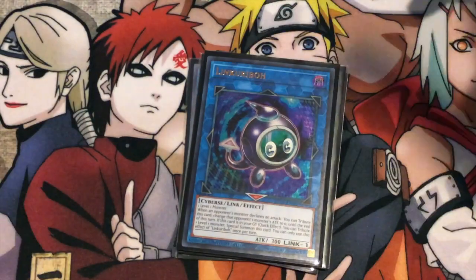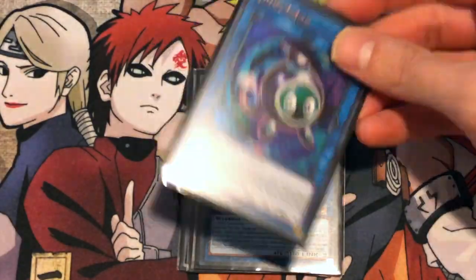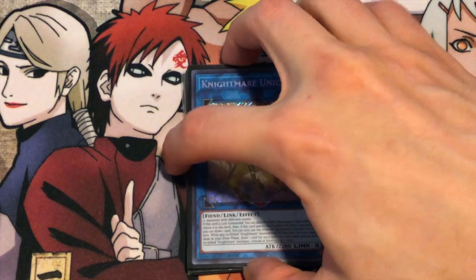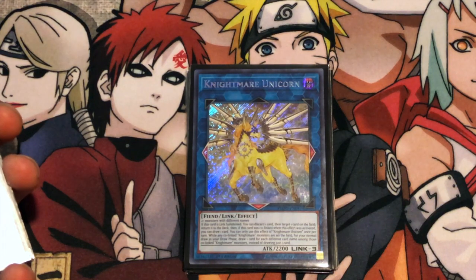Link Karibo also shouldn't come as too much of a surprise, like in the combo I showed, that you can end with a Link Karibo. One Phoenix, one Unicorn. I was playing like Proxy Dragon and Ib and just trying that out, and it was kind of just a waste of a monster.